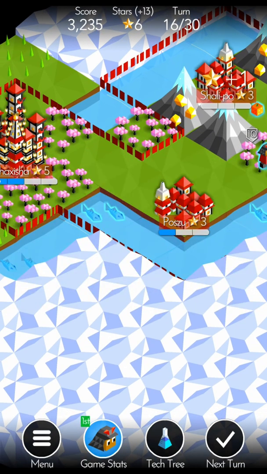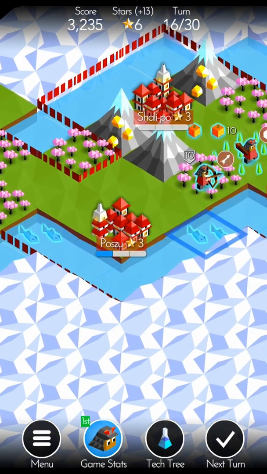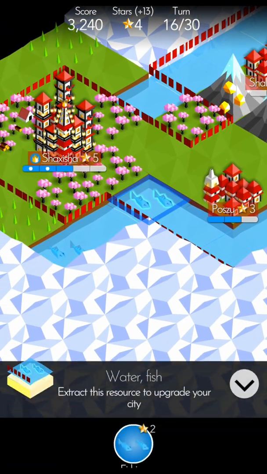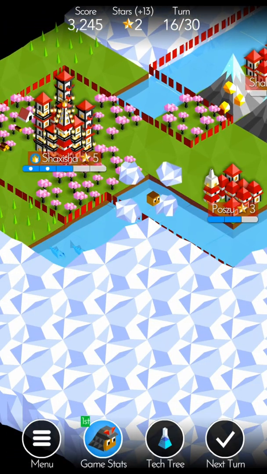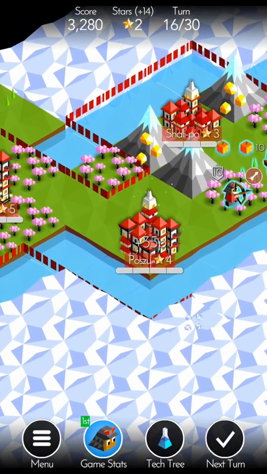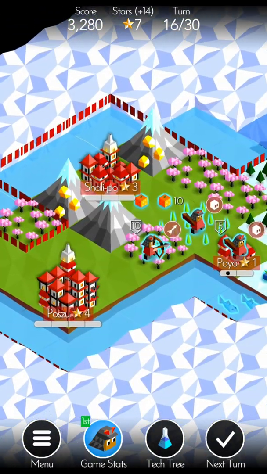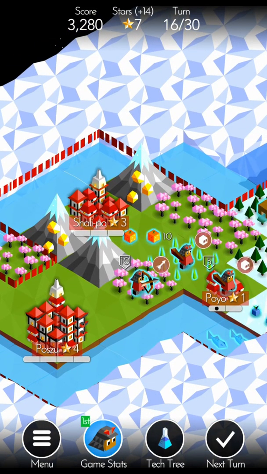What do we want? Let's just give me some stars. And do we have enough to upgrade this town as well? Maybe. I'm not sure if this fish here is going to help give XP for that town. Yes, it is. There you go. And now we can get some more resources as a reward. We're on a roll here, guys. I gotta say, we could really use a mine, though.